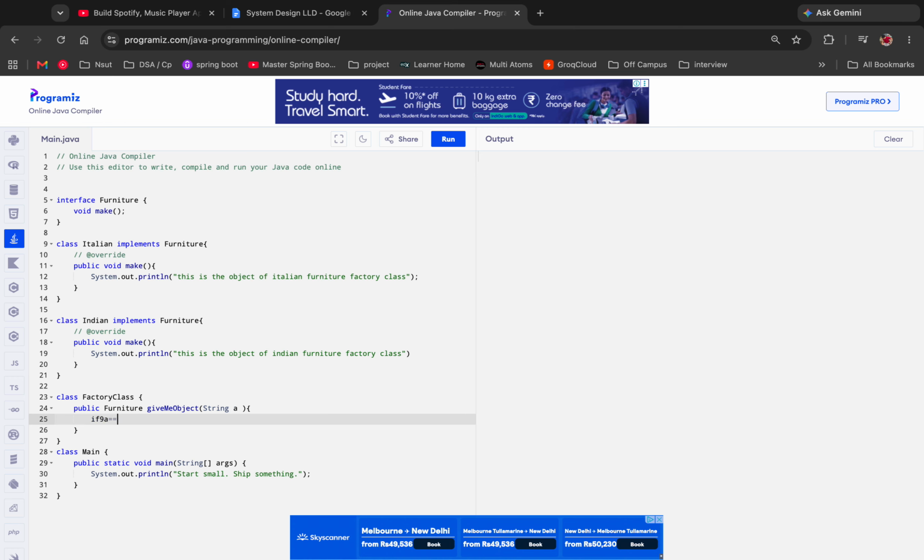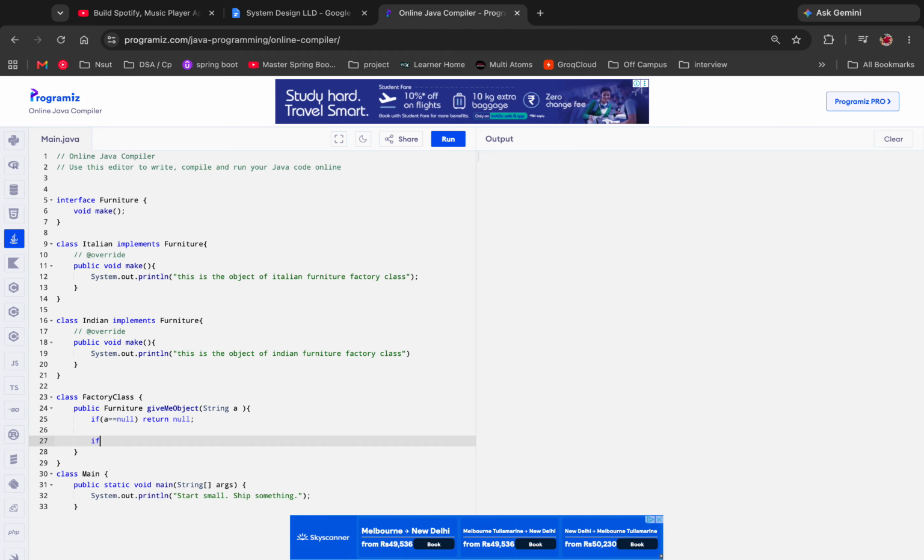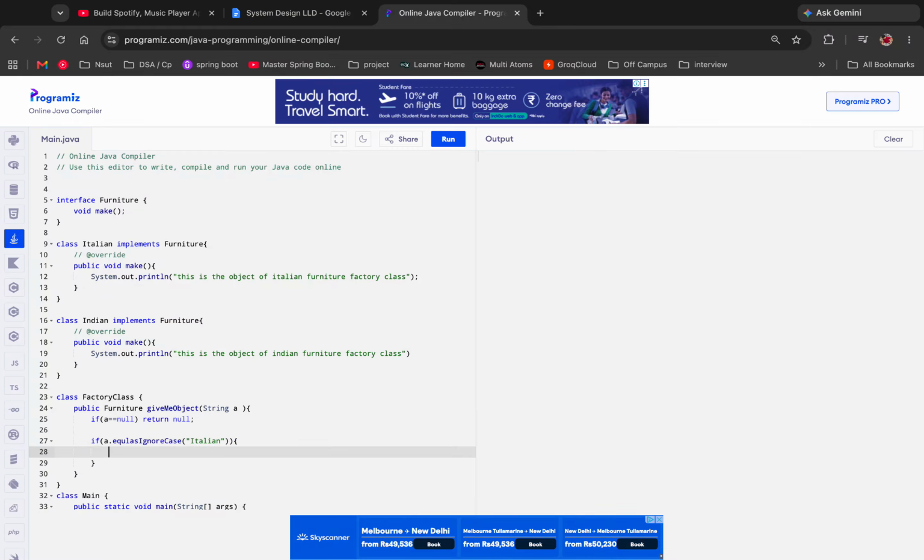If a equals null, this will return null. Now if a dot equalsIgnoreCase Italian, this will return the object of the Italian class.